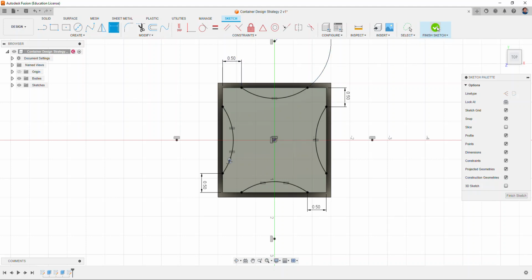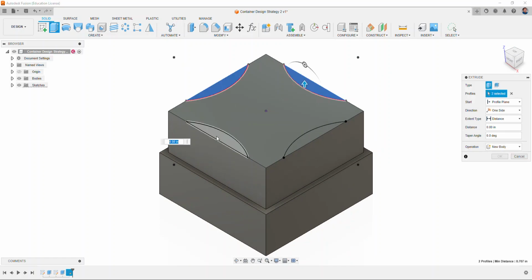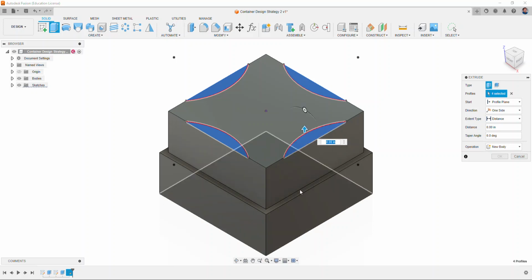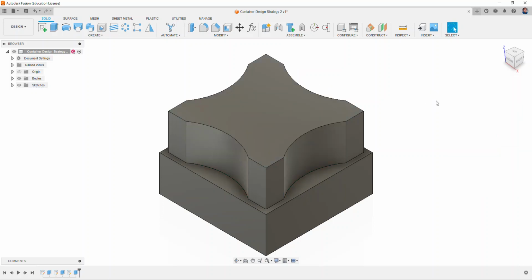We're going to then finish the sketch. I will extrude, selecting the insides of those arcs, and we'll cut down to the top of the clamping boss in order to create the outside edges of our profile. So this starts to look pretty familiar.